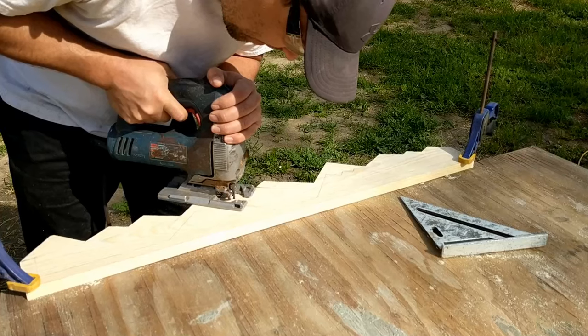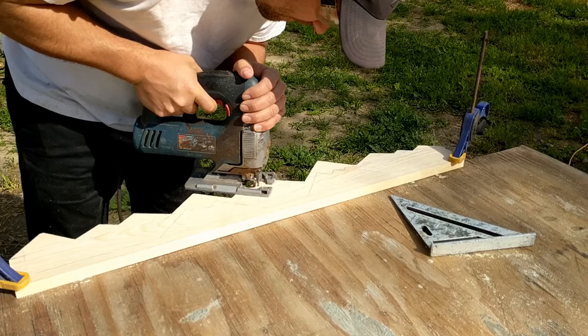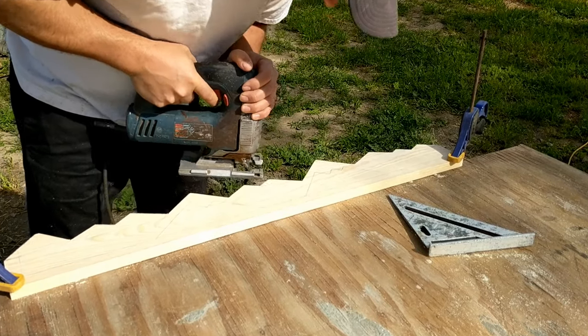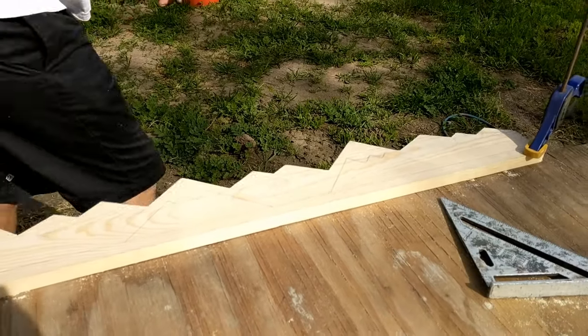For the materials, we had some older 1x6 pine boards laying around from an older project, and then I went to the hardware store and picked up some new 1x4s — just some cheap boards, trying to find nice straight ones without any knots, ones for like $3 or $4 a piece. I knew we'd be using a jigsaw to cut out the shapes, so the less knots in the wood the better. If you've ever used a jigsaw cutting through wood with knots in it, you know things get complicated. So we want nice, good pine — not knotty pine.